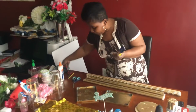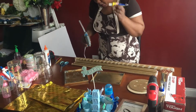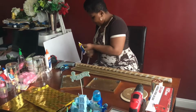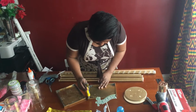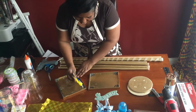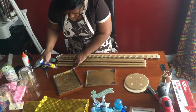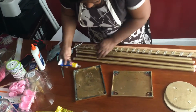So I have here my glue. Before, I used my hot glue, but for video purposes, I think I'm going to use this instead so I can have a very firm centerpiece. You have to put the glue at the corners. This is some sort of super glue. I always like to put all of them at the same time. Typically when I put them at the same time, I will be able to just put them on and then press firmly to ensure I have a good stick.